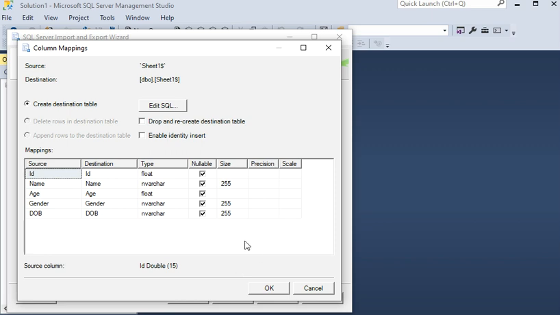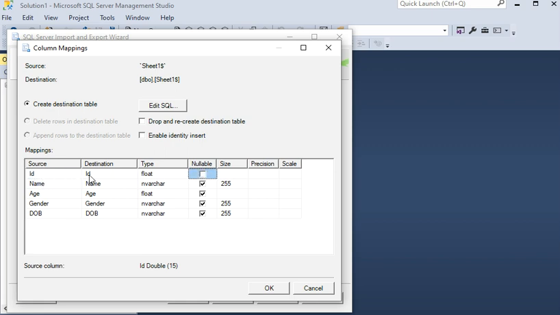In the mapping, because the data that we are importing is the raw data, but SQL Server Management Studio always asks for the data with a primary key and data types too. So this is the moment that we can select from here, or we can do it later after exporting too. If we want to do it right now, let's make ID a primary key. For the primary key, it should not be nullable. That's why take it out.